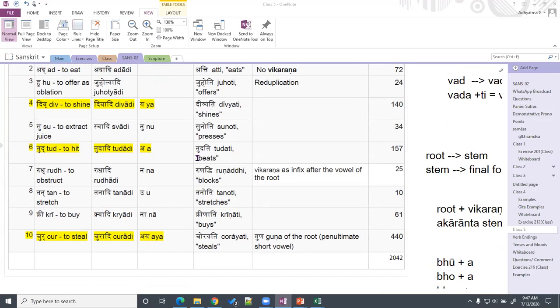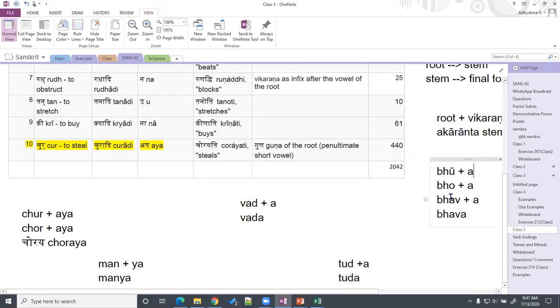So there is a question: why was Guna Sandhi done for Bhu instead of Yana Sandhi? If you go by the Sandhi rule, it should have become Bhavati rather than Bhati. As I told you, in order to make a stem, there are more rules than simply Sandhi application. One of those rules says that before you apply Sandhi, you make Guna. That's an additional rule, which is why we do Guna first.